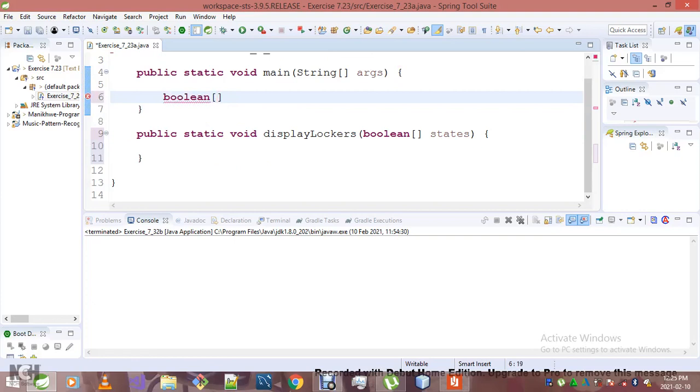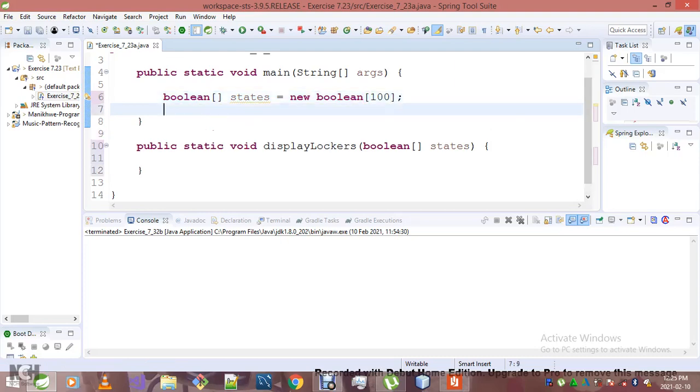Any Boolean array by default has elements with value false. Okay, so that's why you don't need to create an array. So what I probably need to do right now is to display lockers, to implement this method right here.